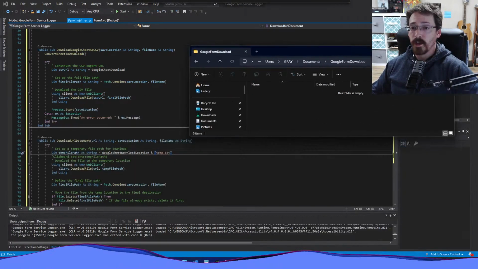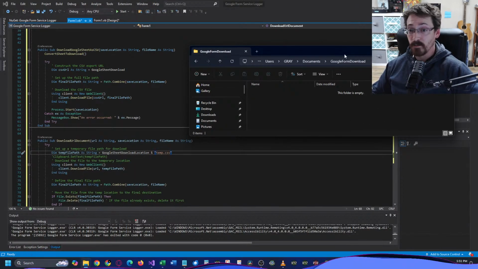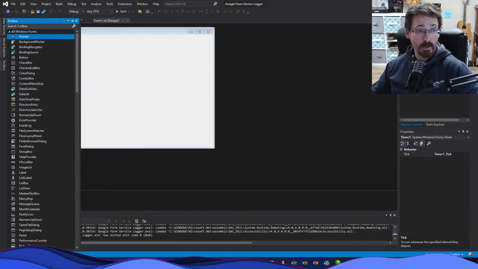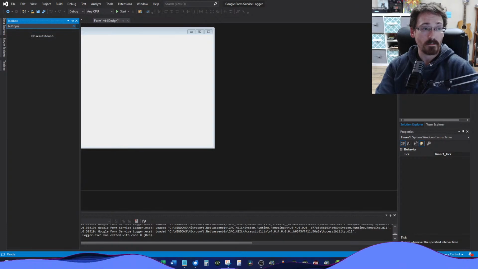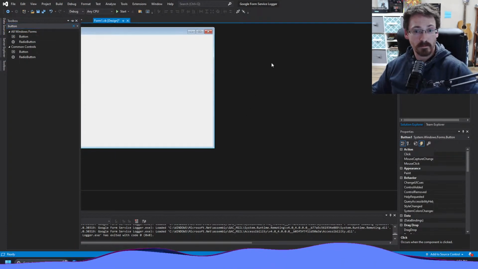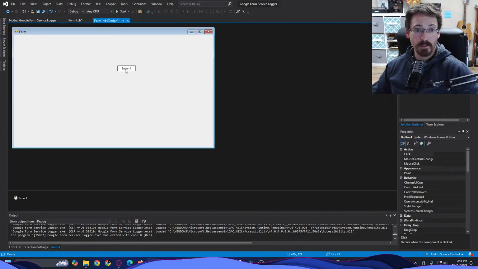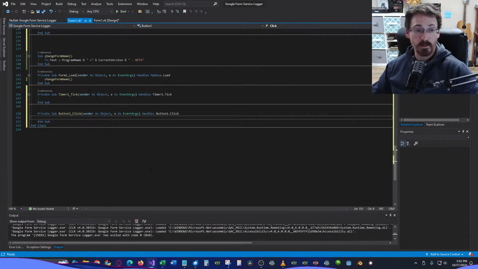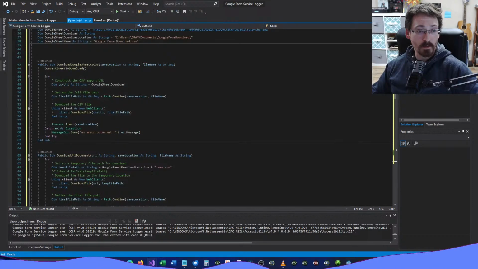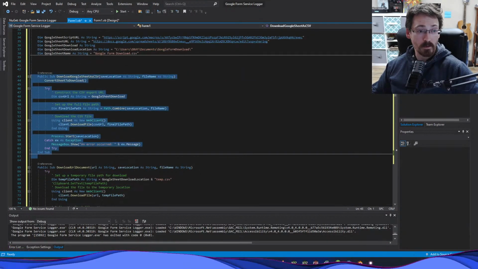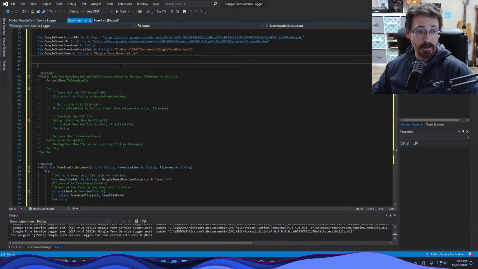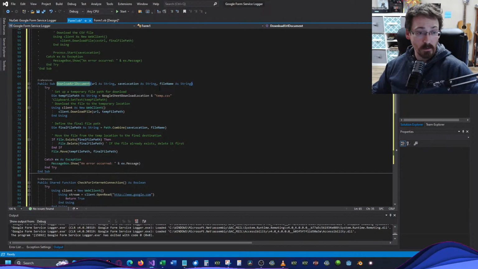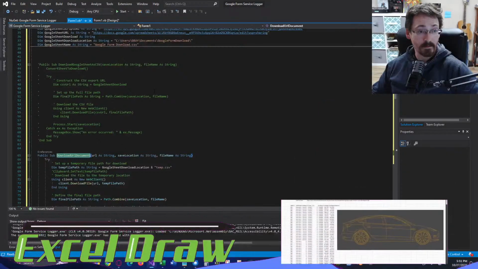So right now we have this folder, which doesn't have anything in it. If we go back to our form, I'm going to go ahead and add in a button so we can test this out. And what this button is going to do, whenever we click this button, I'm going to go ahead, open this up. We are going to run, just comment this out. We don't really need that right now. We're going to run download the URL document.